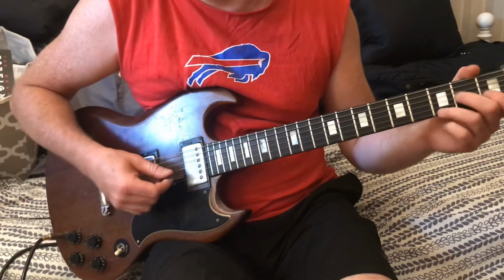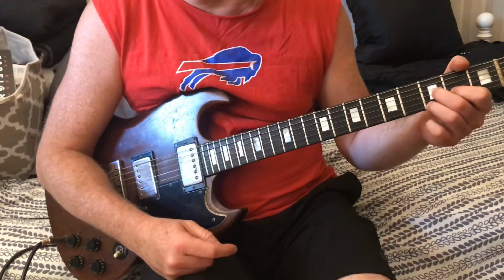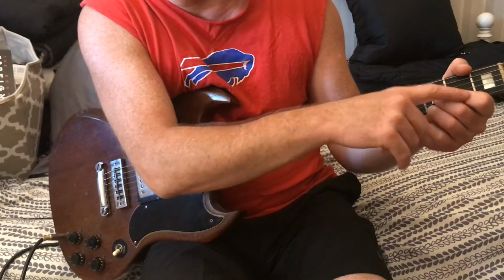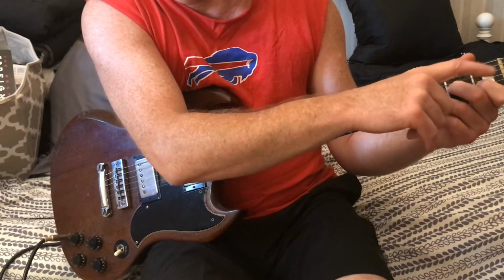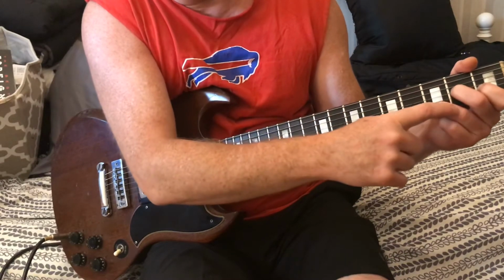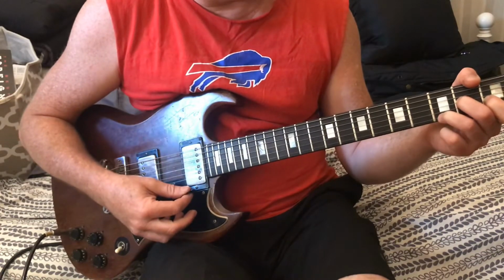So we're going to go, let that one ring out. Then we're going to play this one twice. It's going to be down, down. And what I do there is I'm sliding. So coming out of this chord, we keep our third finger still, and we slide our first and second fingers down one. What that makes is our first finger on the second string, first fret. Second finger on the second fret, third string. My third finger stays where it was on the third fret, first string. See that?